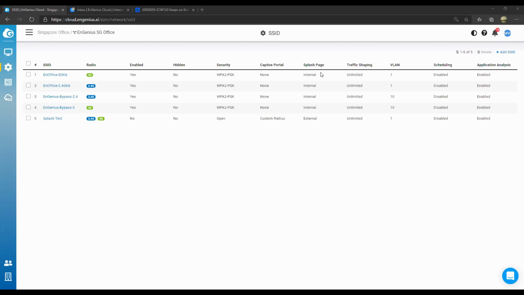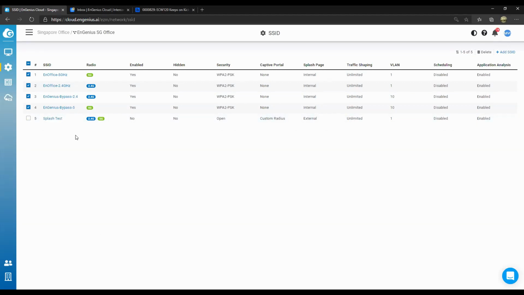Okay, follow-up question again regarding SSID scheduling. So what if the AP has multiple SSIDs? It depends on the situation. For example, let's say here on my screen right now, I have 5 SSIDs. Let's say this 4 right here shuts off at 8 p.m. After 8 p.m., I still have splash test enabled.